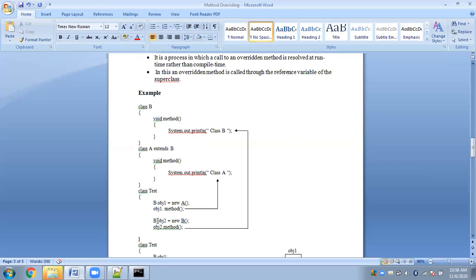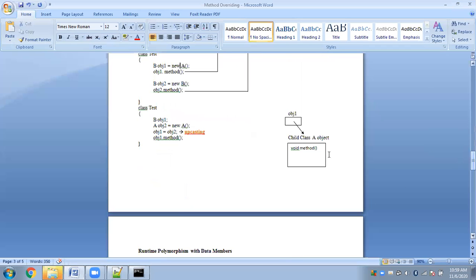Now the same thing here, you see we have again created another object, obj2. This is for the parent class itself. So this is for the parent class object and this is for the child class object, but the reference variables both are for the parent class only. Now again, by using the parent class reference variable obj2, I have called the method. Now, which are the two methods that will be called? As you know, this is for the child class method, because we are storing the child class object inside the parent class reference variable. So we are referring to the child class object only.